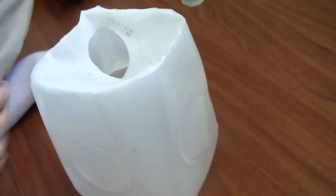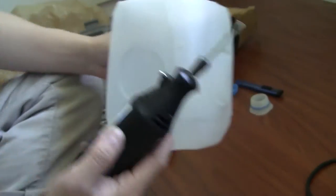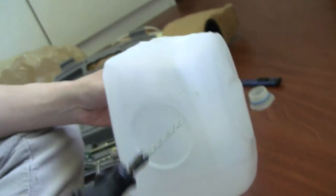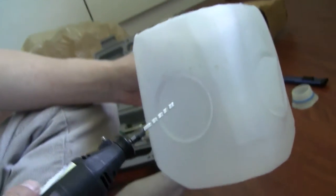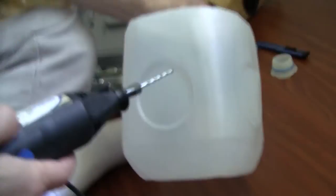Okay, so I'm gonna try to do that. And then, lastly, I'm gonna try to put a rope to tie it on the handle so that we can use it to pull up this trap. Okay, so I've got a Dremel with a drill bit to put holes on the side and the bottom. If you don't have a Dremel, of course, you can use anything. This Dremel just makes it look nicer. So let's do this.